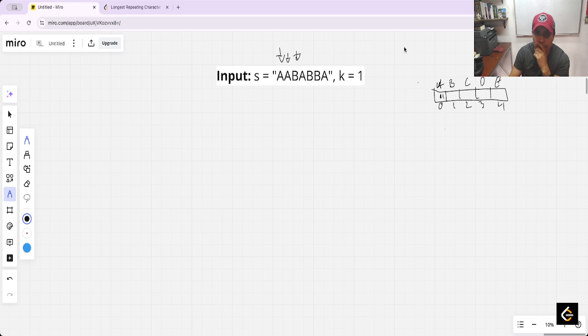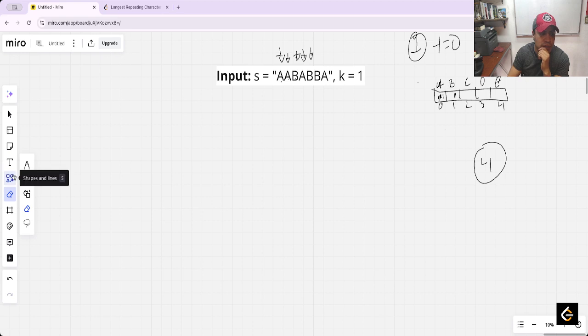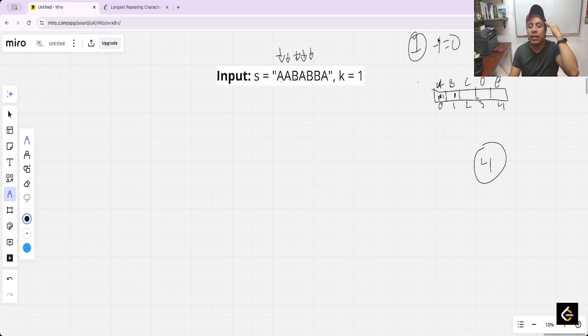Now the next is a B, and we have K equal to 1. This 1 is now equal to 0, and it's marked here. Now move to the next. The next is A here. Now move to the next, but now K is 0, which means that we need to shrink the window. At this moment we know what the maximum is: 1, 2, 3, 4, 4. Yeah, and we need to reduce this element until we reach, increase this by 1.